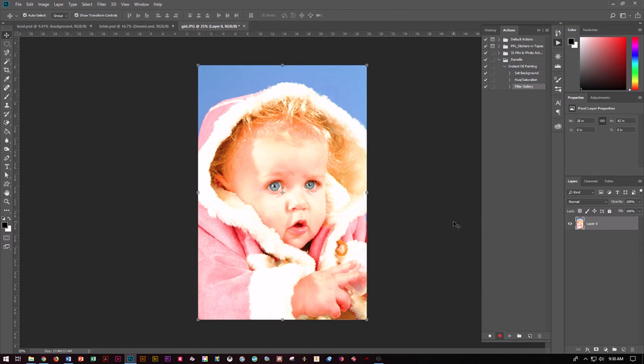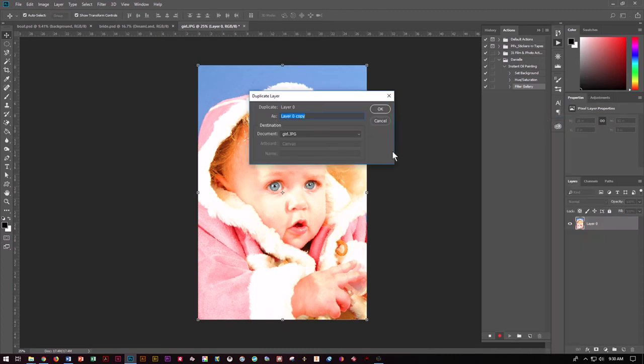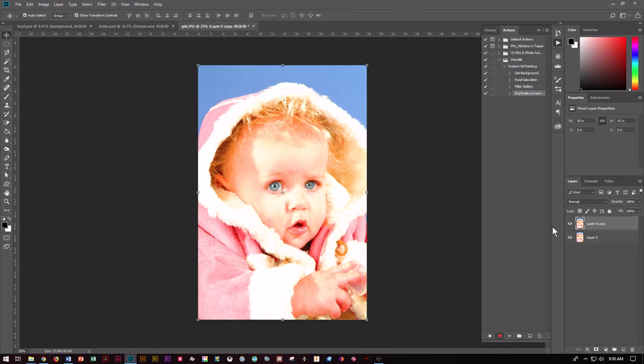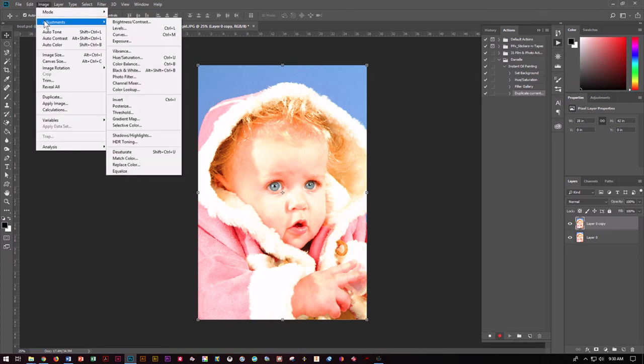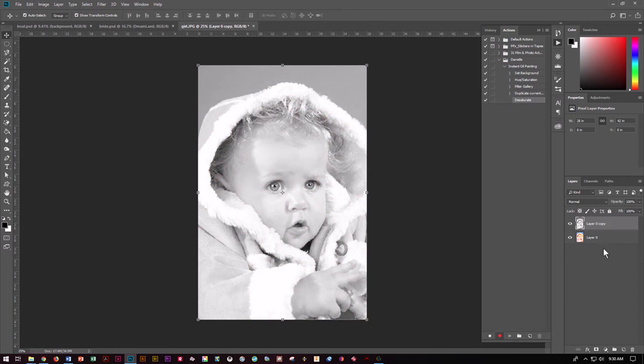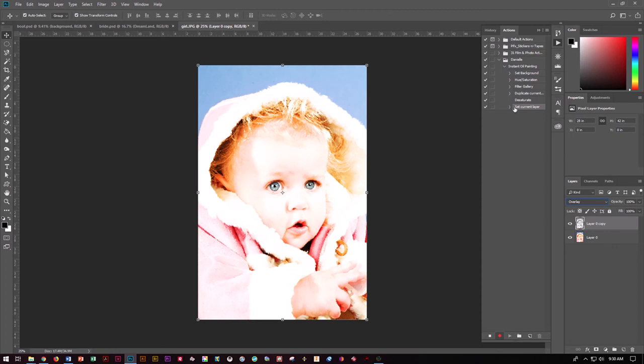So next thing we want to do is duplicate that background layer. So we're going to go ahead here, right click, and duplicate our layer. We can just call it Layer Copy, so OK. On this new layer, we're going to go to Image, Adjustments, and Desaturate. So we're telling it to pull all of the color out of it. So now we have a black and white and a color layer. While we're still in this mode, in blending mode, go ahead and change it to Overlay. So you see we've got quite a few different steps going on so far.